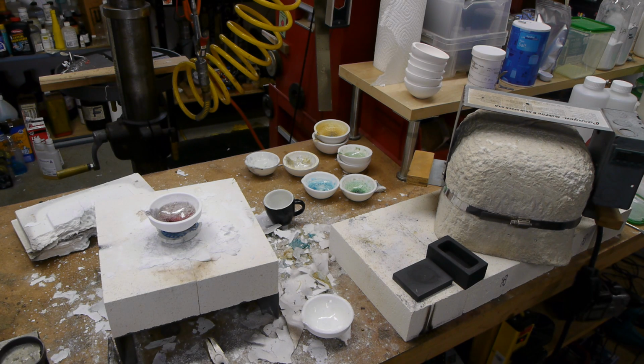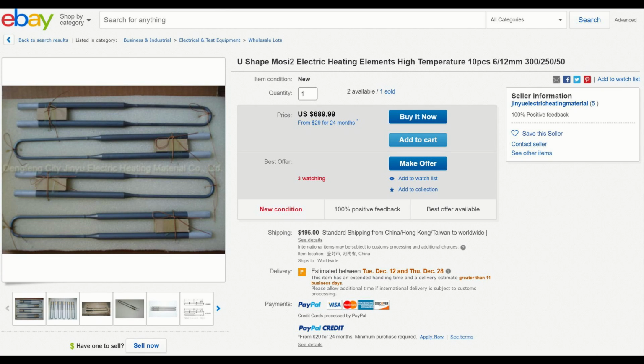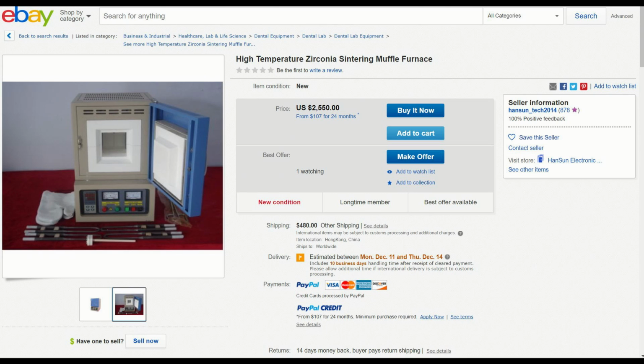So what do you do? Well, there are actually special electric furnaces that have heating elements that are not made of nichrome. So the next level up from nichrome is silicon carbide. It's actually conductive and it melts at a higher temperature, so they make heating elements out of that. And then the top of the line is molybdenum disilicide. Very unusual material that's a blend of molybdenum and silica. And they make these very, very expensive small heating elements out of this material, and you can get an electric kiln that goes up to 1500 or 1600 degrees C.